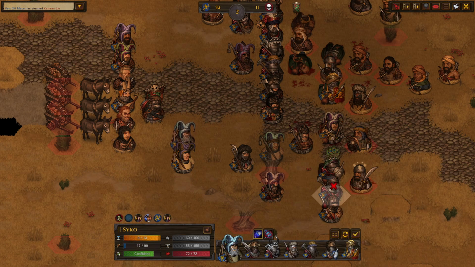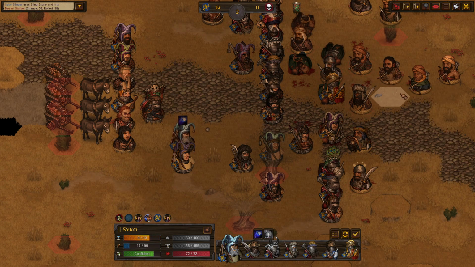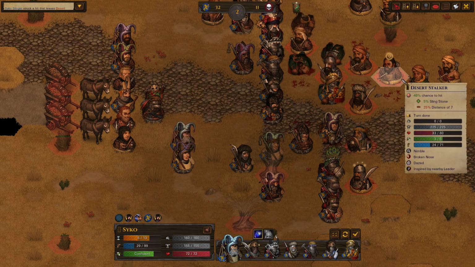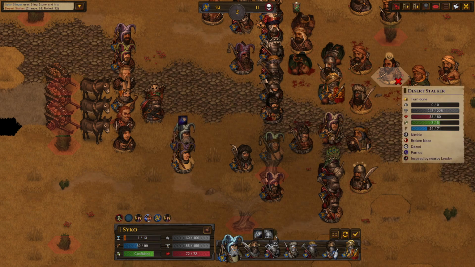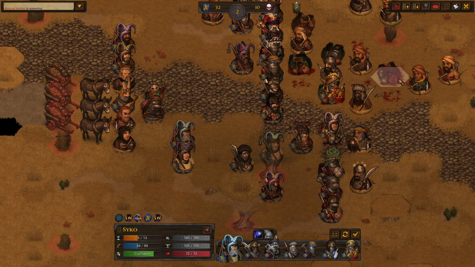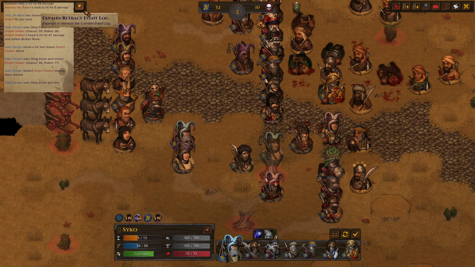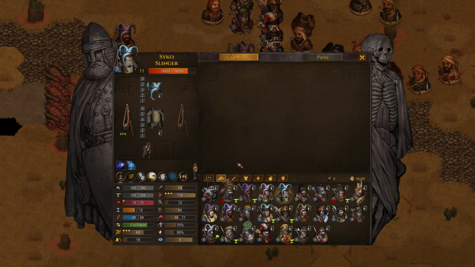80%, beautiful. Psycho, who are you going to destroy? The Stalker? I mean, 59%. That's beautiful. Can we get a headshot? Oh, another headshot, please. Do it. Do it for the vine. That's disgusting. I've never two-shotted Desert Stalker with a slinger before. That's beautiful. Psycho, you beast. Those things are hard to kill, and you only have a 30% to hit the head.